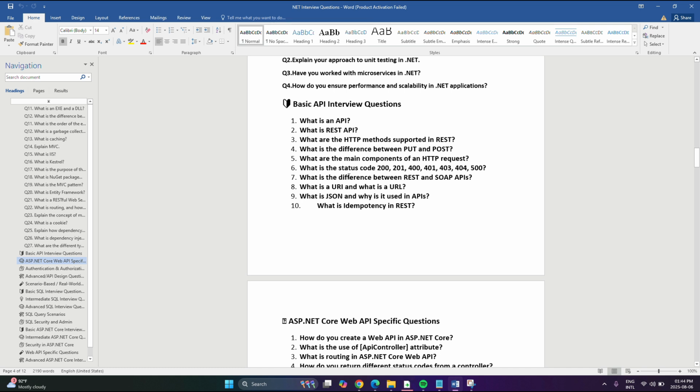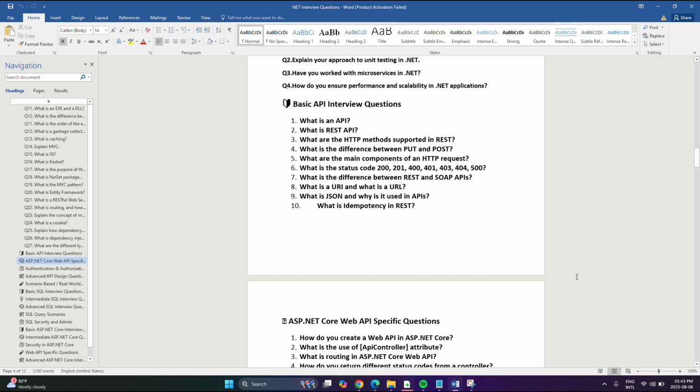What are the status codes 200, 201, 400, 401, 403, 404 and 500? What is the difference between REST and SOAP API? What is a URI and what is a URL? What is JSON and why is it used in API? What is idempotency in REST?